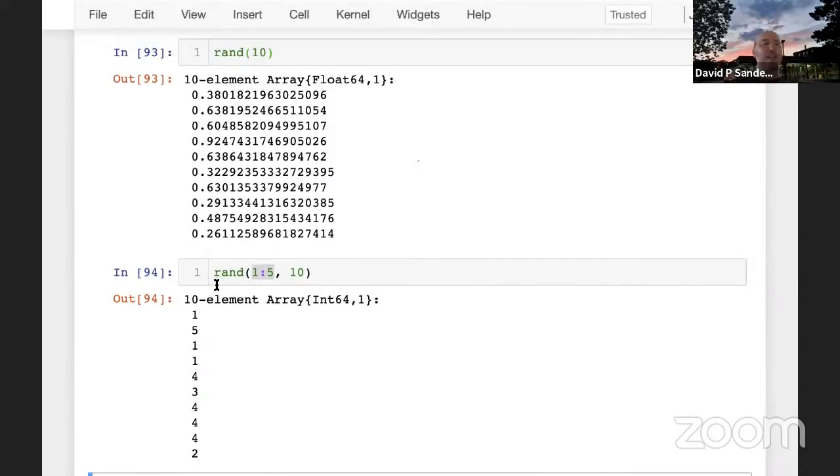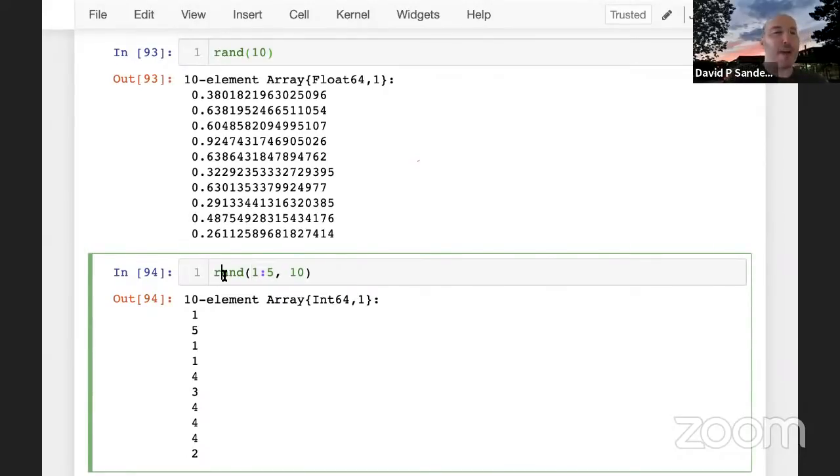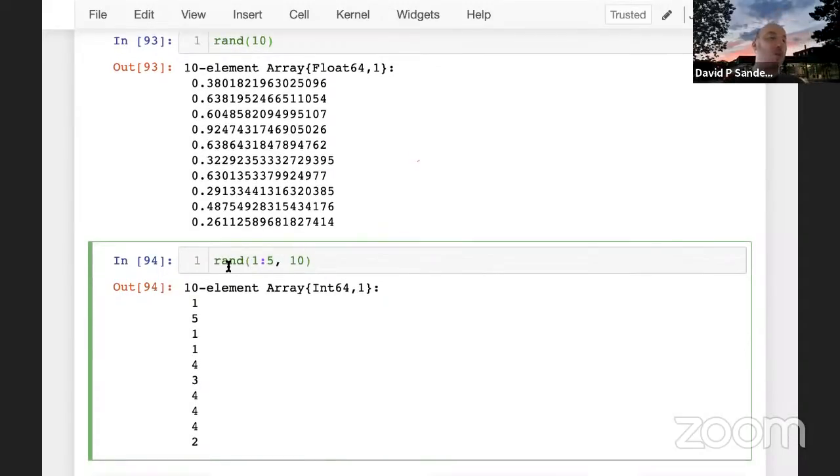So you see this is an example of how we can use the function rand in different ways by giving different combinations of arguments. These are called different methods of the rand function, different versions of it. You can think of the rand function as a whole as being a patchwork of different methods we can use for different things. But the point is that they're all doing some kind of random generation.